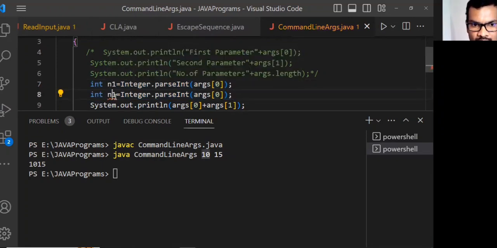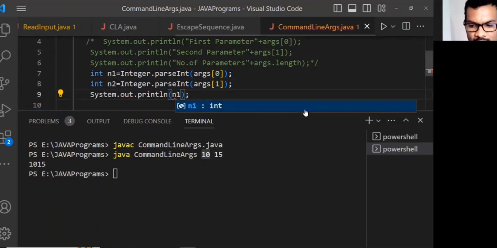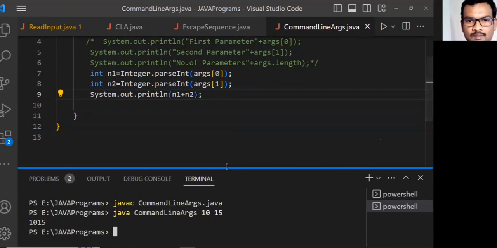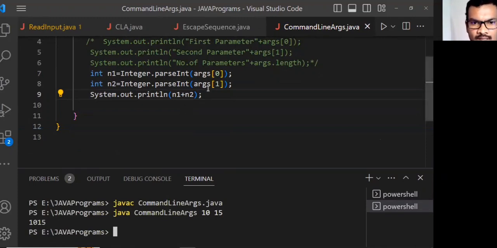This time the variable is n2, and this is args of 1. And here I'm going to display the sum of n1 and n2. The modification here is that the strings are converted into integers by using the Integer.parseInt method. After that we are displaying the sum.